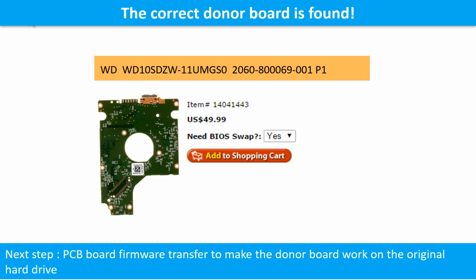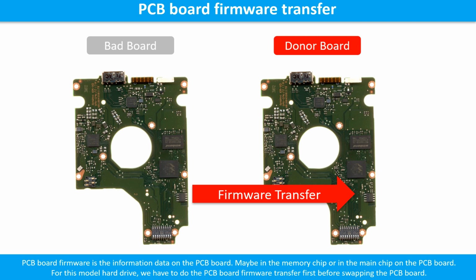We found the correct donor PCB board for the hard drive. But this is only the first step. The next step is to do the PCB board firmware transfer to make the donor board work on the original hard drive. PCB board firmware is the information data on the PCB board. It may be in the memory chip or in the main chip on the PCB board. For this model hard drive, we have to do the PCB board firmware transfer first, then we swap the PCB board. Otherwise, the new board will not work on the original hard drive.